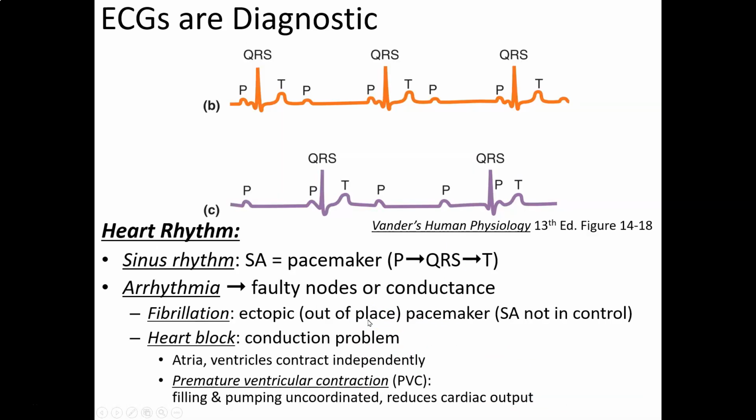ECGs are very diagnostic. Here are just some examples. Don't worry about it. I'm not going to ask you on an exam about these things, but this is just showing some differences. Here we have P waves that don't always generate a QRS complex, so that's a problem with the conduction. Okay. Here we have random P waves that just occur all over the place. That's an even bigger problem with conduction and different phases of heart block. So those are the different things you can see.